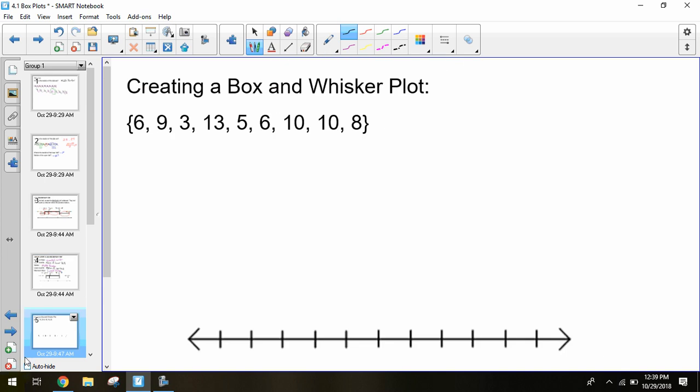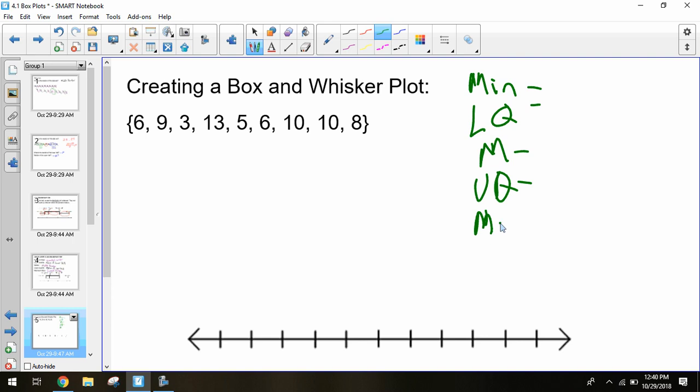So let's practice making one of these. We have 9 or so points of data, and we have a number line on the bottom. We're going to make our box plot on this. So once again, we need 5 pieces of information. We need the minimum value, the lower quartile, the median, the upper quartile, and then we need the maximum number. Are there any of these that you know right away? Wyatt?